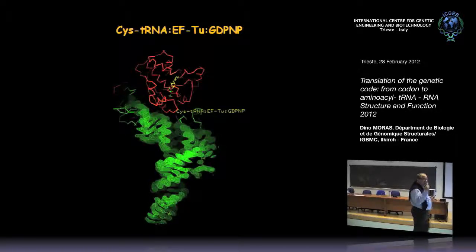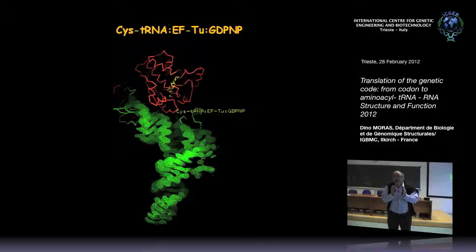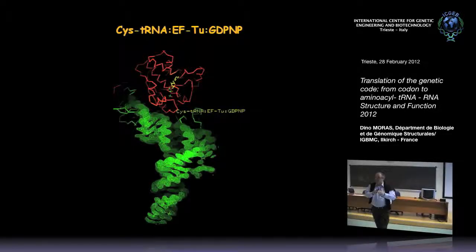And there again, we'll find that there are structural constraints, very simple rules. They have to be positioned at the right place. There is a low resolution anchoring, and then a high resolution, very tight proofreading check. And then everything is controlled by kinetics and conformational changes. They are both linked. So if you want a reaction to occur, I mean the ribozyme reaction, you keep the right people in place for a long time, and then, well, long time, a fraction of a second, but longer than the wrong one. And then the reaction occurs.